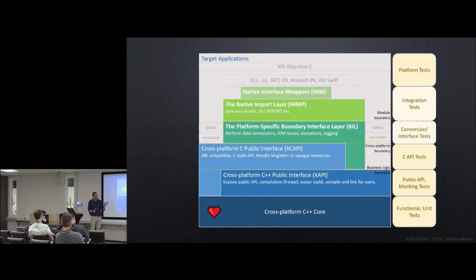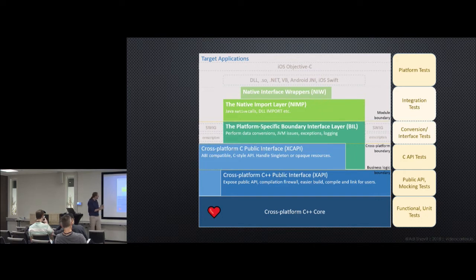Now, this is the gist of the talk, right? So if you take one thing away from this talk and you want to print out just this part, just this table, it will help you remember what I'm trying to say. And it basically shows these layers that I'll go over one by one during the talk. So at the bottom, we have the cross-platform core, which is really the business logic. And at the top, we have the host application. So that would be the UI part, the things that the user interacts with. And in between, we're going to talk about the different aspects that we have to consider.